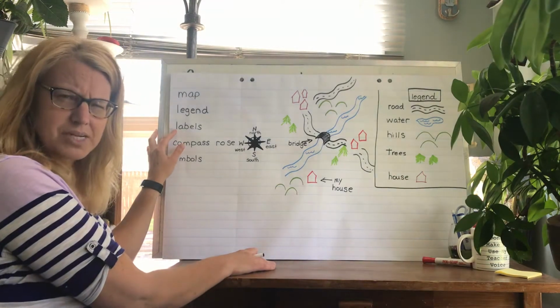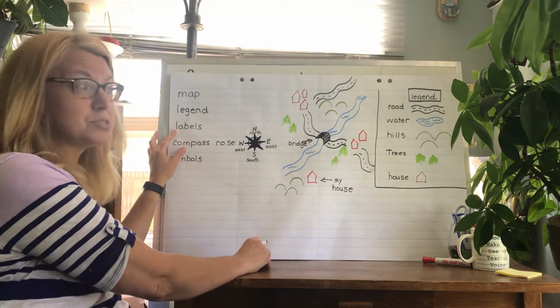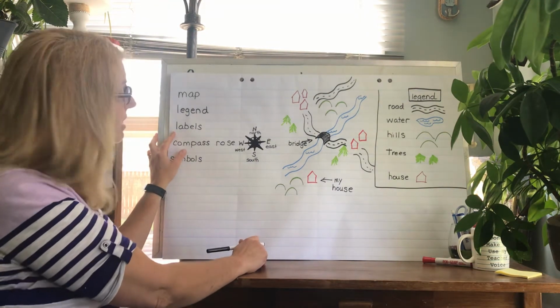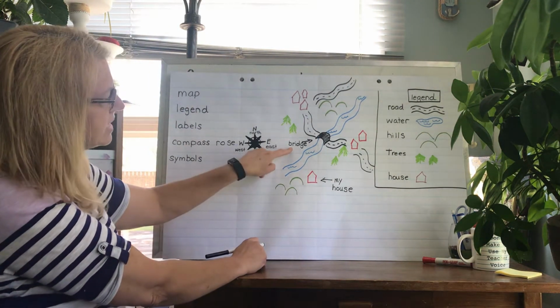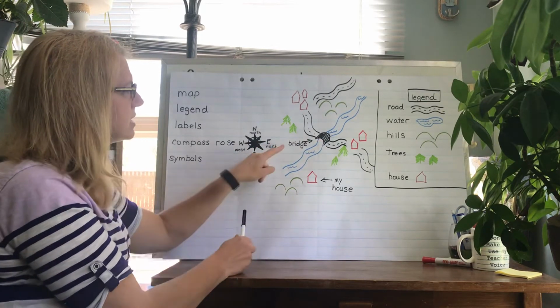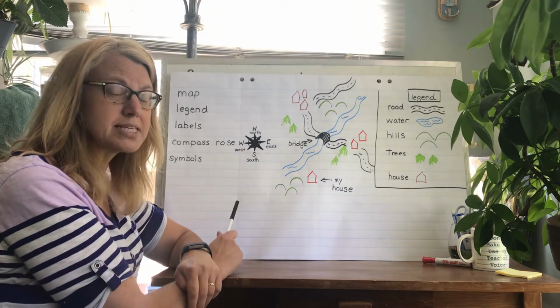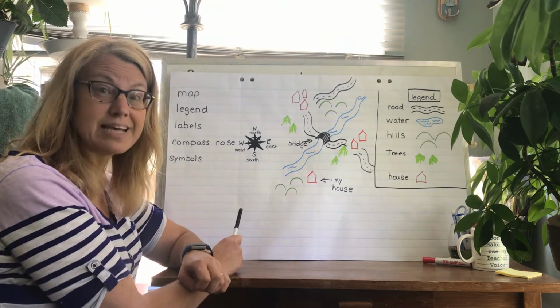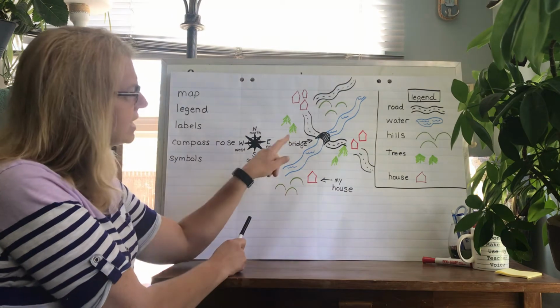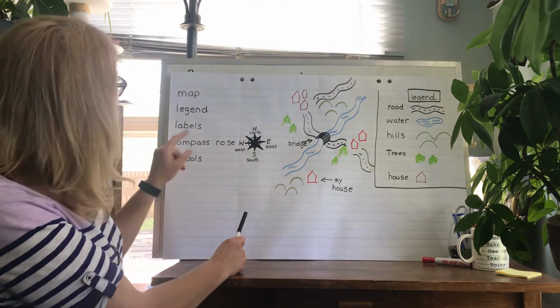Labels. What are labels? You've labeled a lot. You've labeled animals. You've labeled pictures that you've made. A label is when you write the word and point to something. Sometimes it's in a little box. And I bet you've found a lot of labels in your nonfiction reading as it shows you different things. It helps us to learn and recognize what is going on in the picture.